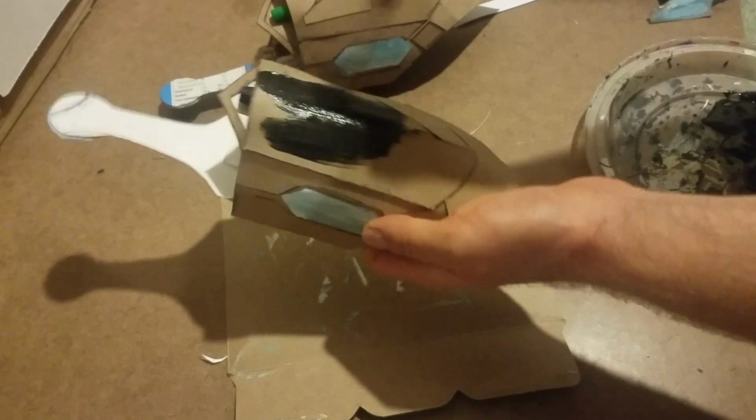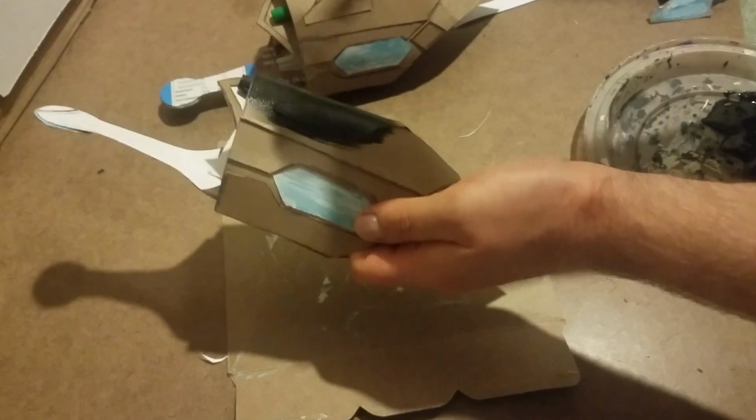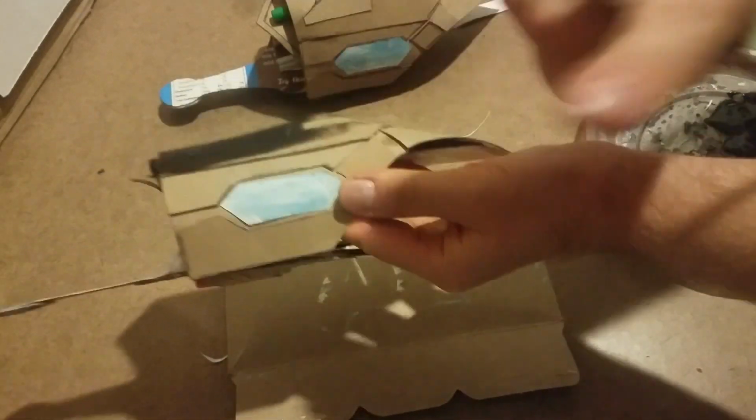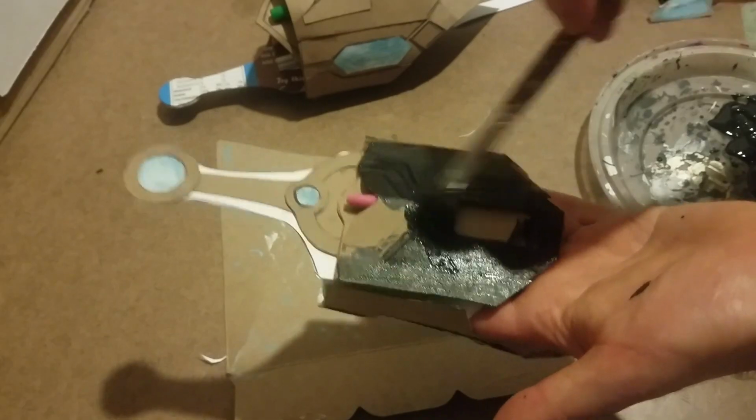Once that's done, I painted each web shooter with 2 coats of black craft paint, avoiding the plastic pieces that I had already painted. I'm going to go in and give everything 3 or 4 coats of light gold metallic craft paint, and then I'll be back with the finished product.